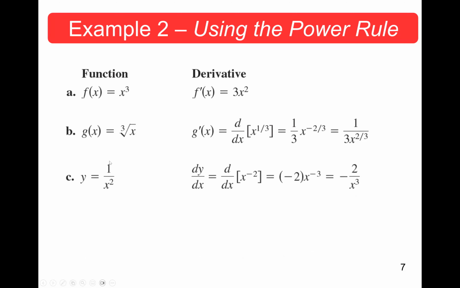Now the next question: we have y equals 1 over x squared. We know 1 over x squared is the same as writing x to the power -2. So here we will rewrite it as x to the power -2. The derivative of x to the power -2 will give us -2 times x to the power -2 minus 1. -2 minus 1 will give us -3. So our final answer will be -2 times x to the power -3, which means we can find the reciprocal of it to have a positive exponent in the denominator. Or we can leave the answer as -2x to the power -3.